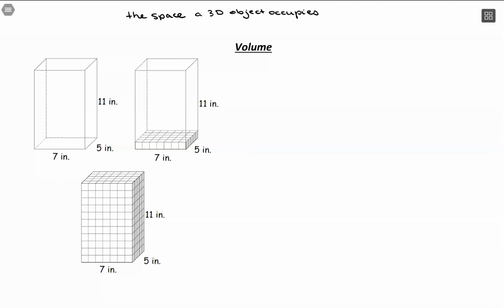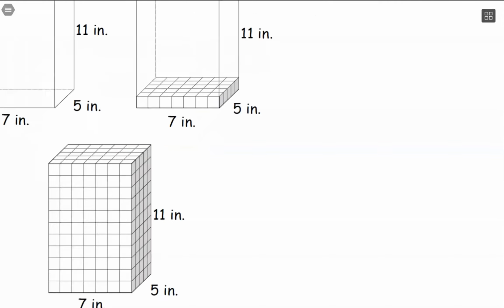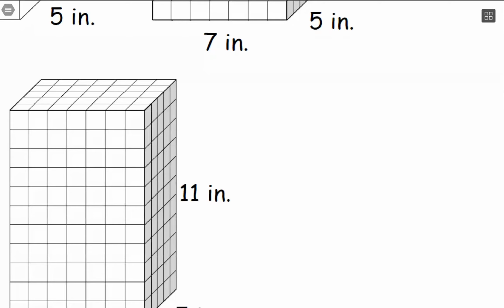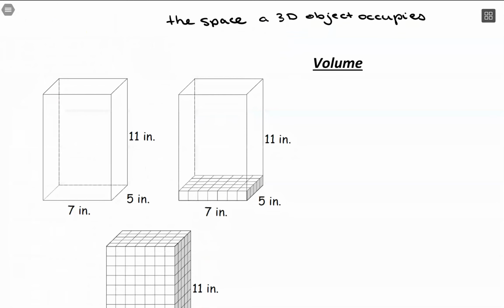Now with volume, what we'll be thinking about is cubes. You can kind of see in the picture down here how we think about each of these little cubes. I can zoom in here. It's like here's one cube that fills up some space within that object. So with that, we want to know how many of those cubes would fit inside. So whenever we get our units, we're going to have units cubed. So you'll see exponents of 3 coming up, or you could say cubed units, whatever we are working with.